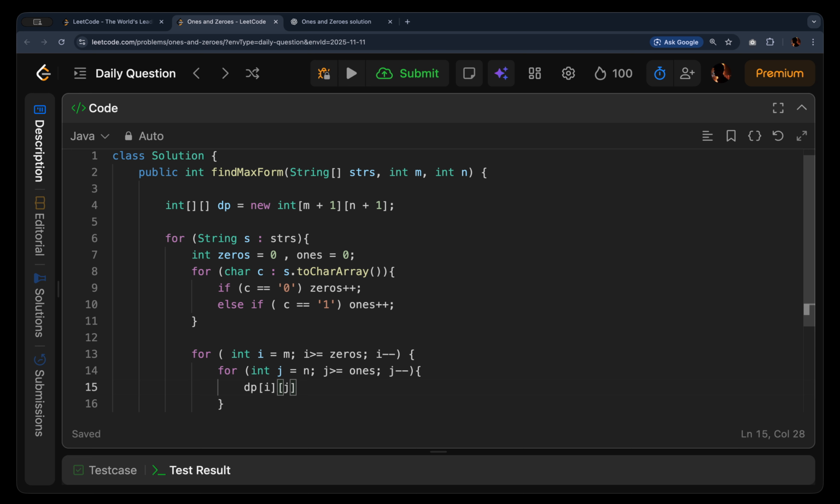Now we are going to use a math function. Math.max dp. Now again i, again j.